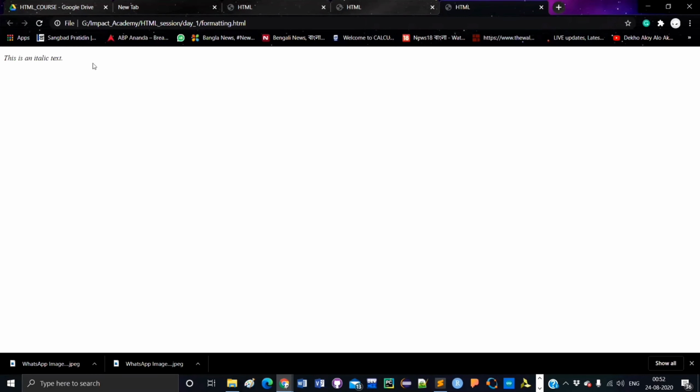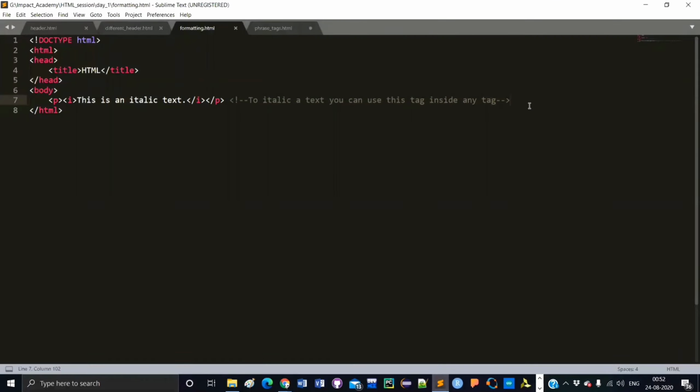This is an italic text. You can see that this text becomes italic. So this is the action or purpose of the I tag. Now there are so many tags. Let's see them one by one.